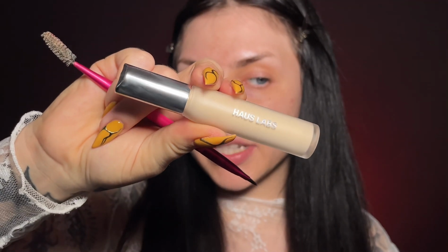First thing that I'm going to do is get rid of these brows and give myself some faux bleached brows. I'm going to take my House Labs concealer. This is the shade 02 Fair Golden. And I'm going to take this eyebrow liner brush from Pink Freak. I'm going to use the spoolie end. I've applied this onto a palette. Please ignore the state of this. I use it for everything, so just get the spoolie.